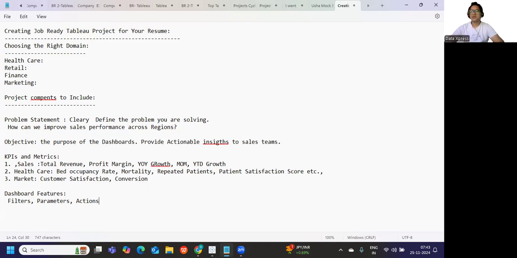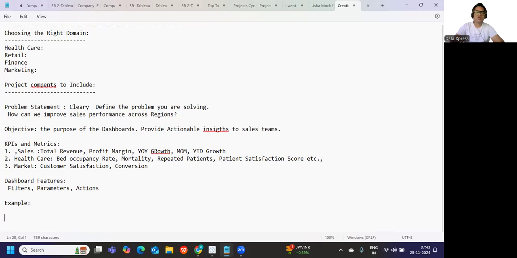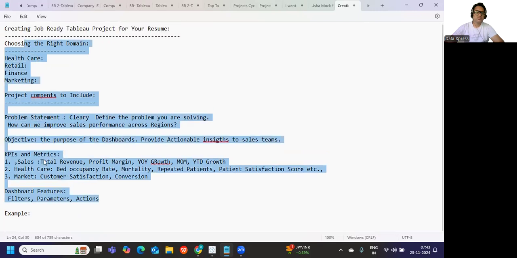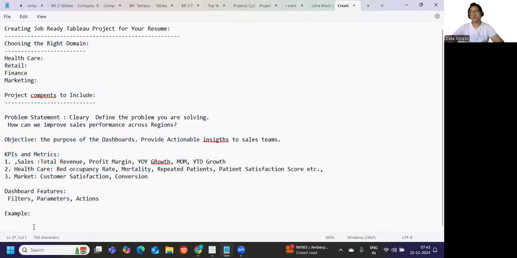Now let us see a real example where we'll put all of what we have discussed above into a practical thing. We will take the example of sample superstore, because that is what we have ready.